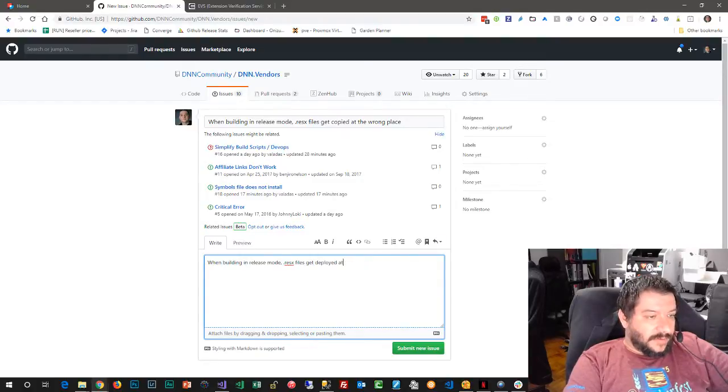They get deployed in the root desktop modules vendors folder instead of desktop modules vendors app local resources.